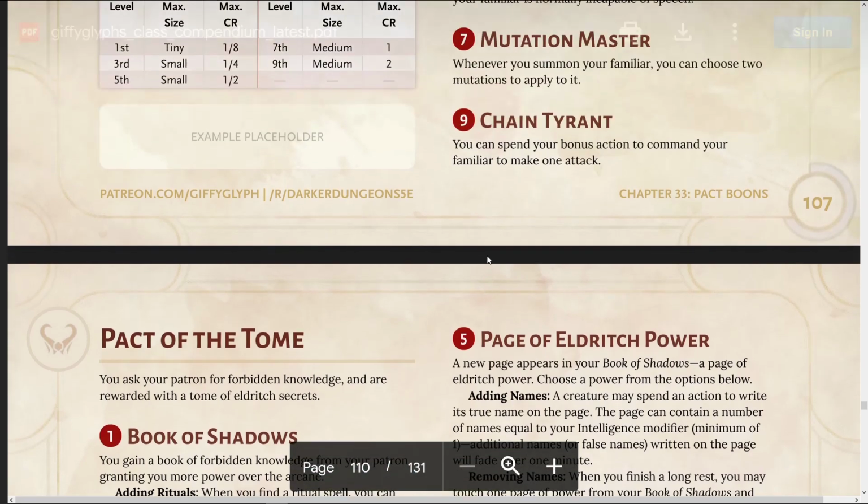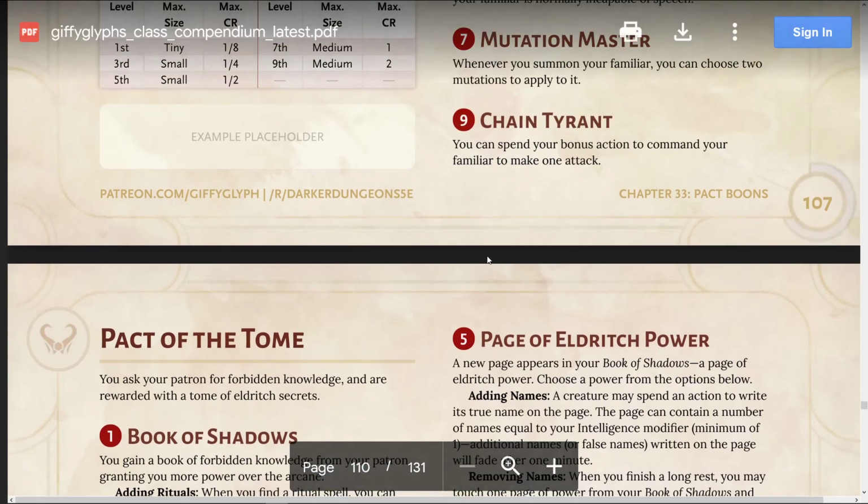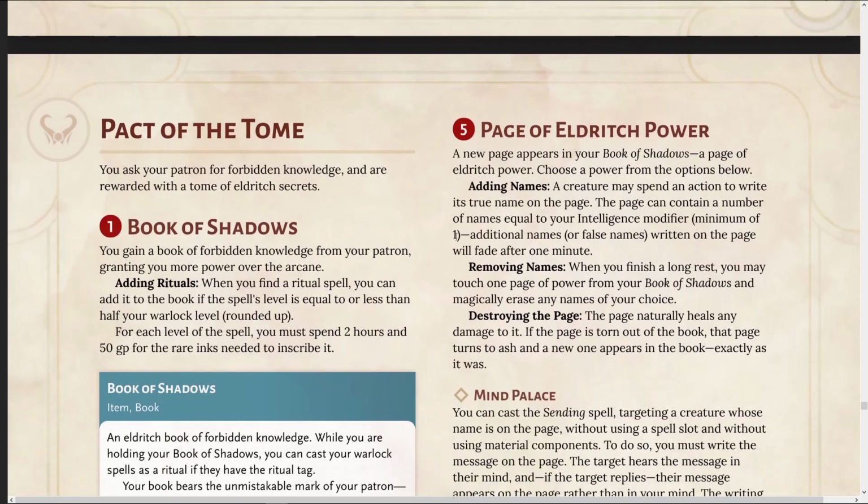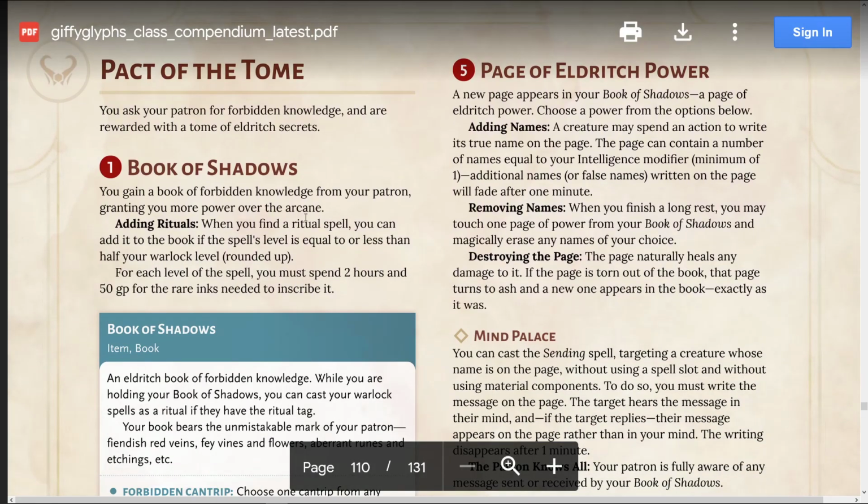So technically, they can make two attacks per round, because you can give up one of your attacks from your multi-attack, or just give up your attacks to weaken attack, and then it uses reaction to attack, and then you use your bonus action to command it to attack. Okay. All right. Pact of the Tome.